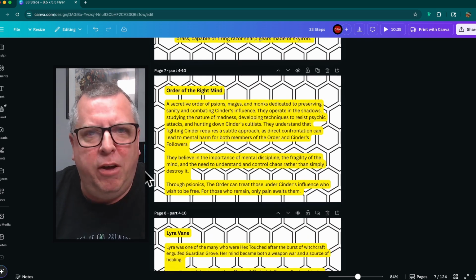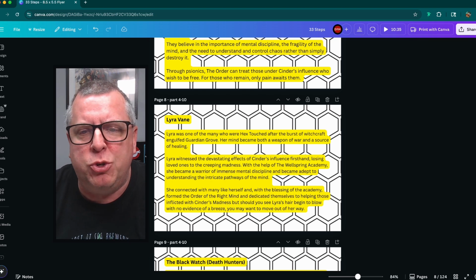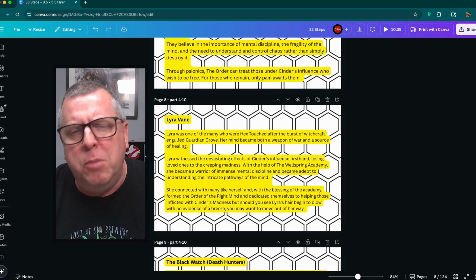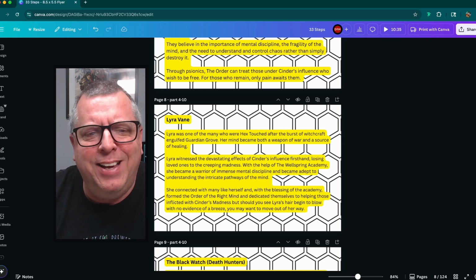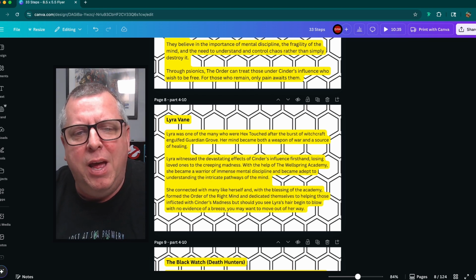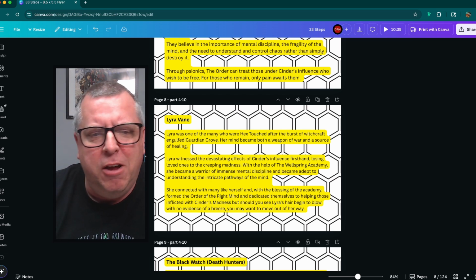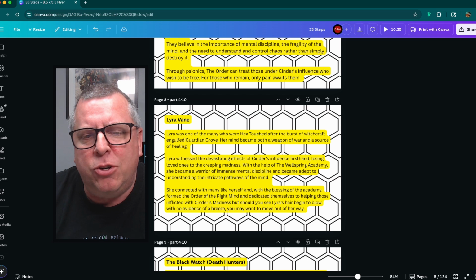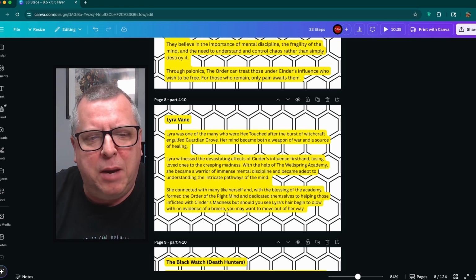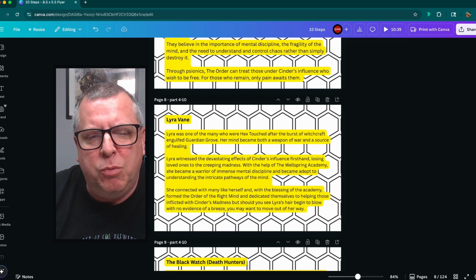And then we have the leader of this organization. This is Lyra Vane. Lyra was one of the many who were hex-touched after the burst of witchcraft engulfed Guardian Grove. Her mind became both a weapon of war and a source of healing. Lyra witnessed the devastating effects of Cinder's influence firsthand, losing loved ones to the creeping madness. With the help of the Wellspring Academy, she became a warrior of immense mental discipline and became adept at understanding the intricate pathways of the mind. She connected with many like herself, and with the blessing of the Academy, formed the Order of the Right Mind and dedicated themselves to helping those afflicted with Cinder's madness.